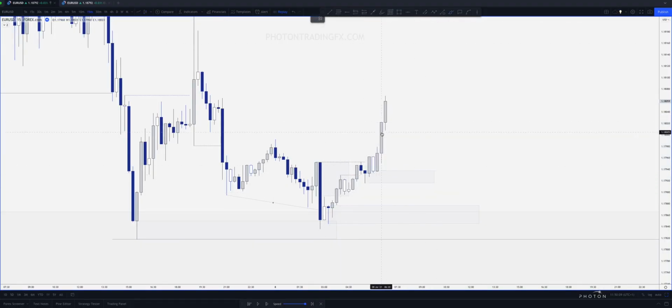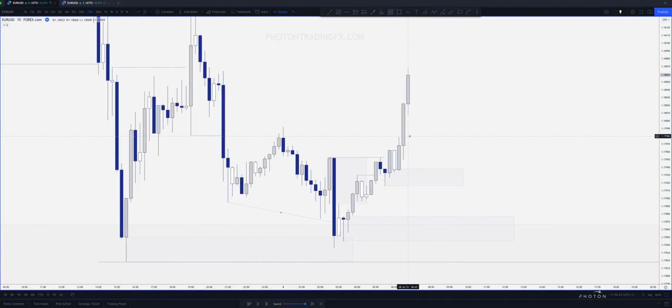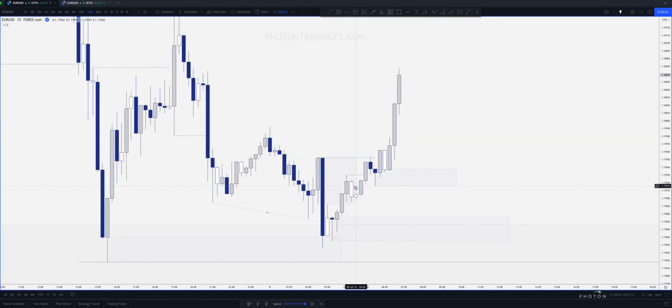So let's say you wait for the change of character, like we've done here. Price then comes up, it doesn't change character, it pulls back. It then mitigates this area of demand, and that is what then fuels the move to actually get the change of character. So for me, that is a much higher probability zone, because it's mitigated where that first failed reaction happens, but it's also where the demand actually stepped in to cause that change of character.